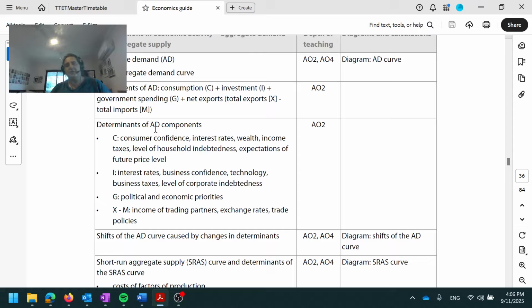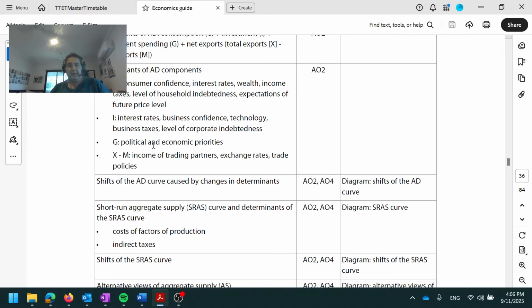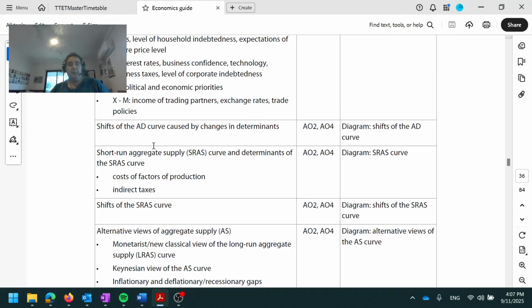They might actually tell you to talk about certain determinants changing, and then you might have to explain what happens to aggregate demand and therefore what might happen to real GDP and the price level, etc. Same with short run aggregate supply. Remember, that's more of a monetarist view. Remember, in macro, the short run is defined as a period of time where the price of goods and services can vary, but the price of inputs remain fixed.